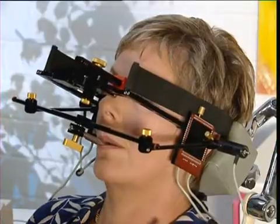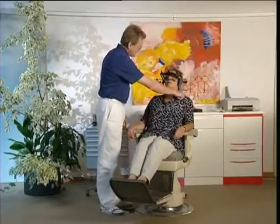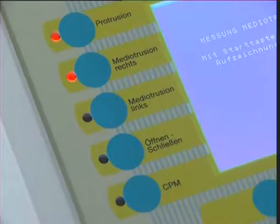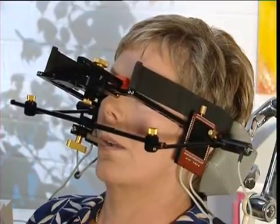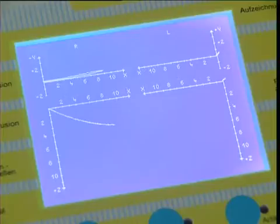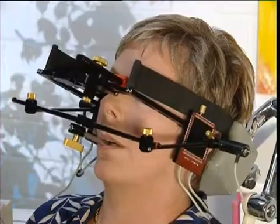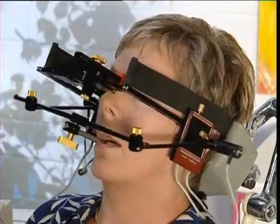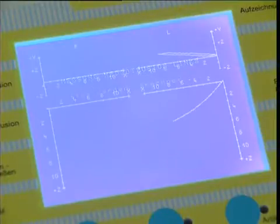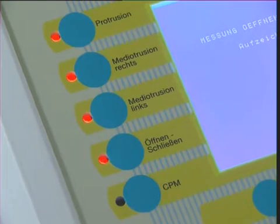The patient must always practice the specific excursions in advance. If a mediotrusive excursion to the right is required, tap the patient's left shoulder. If a mediotrusive excursion to the left is required, tap the right shoulder. The patient can now open the mandible.